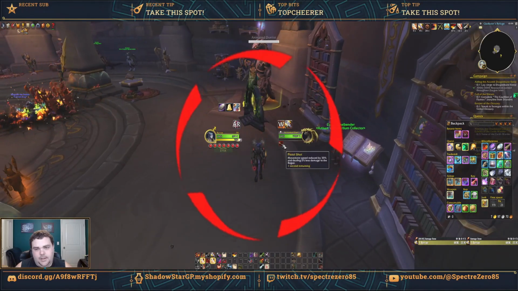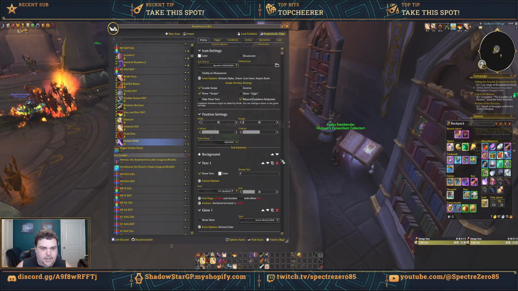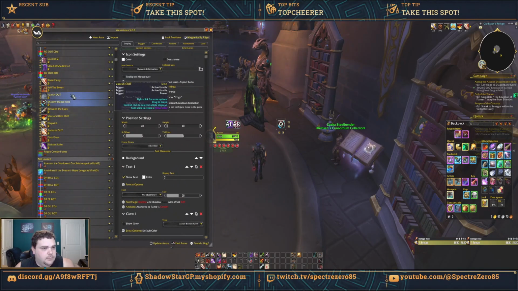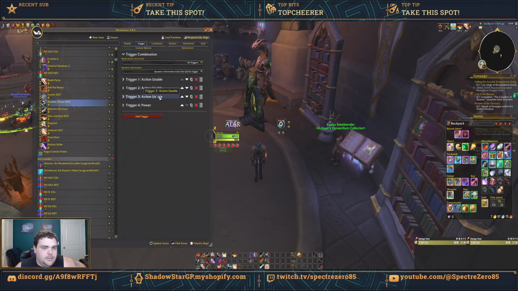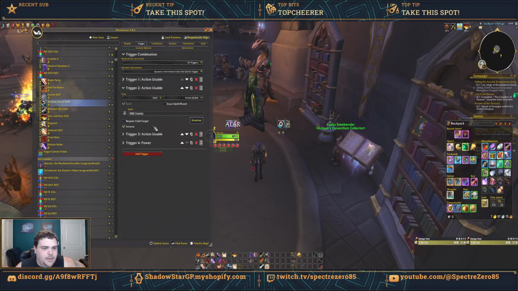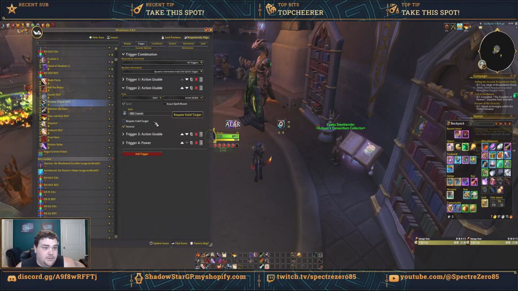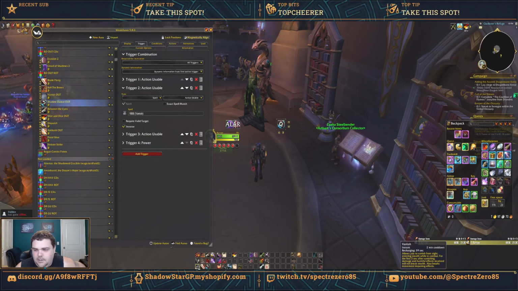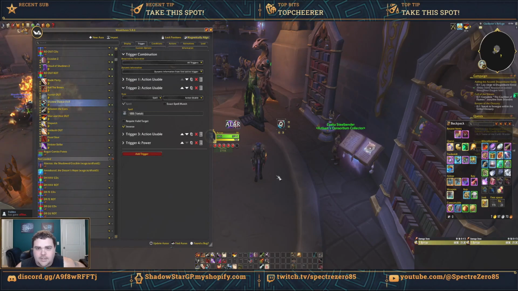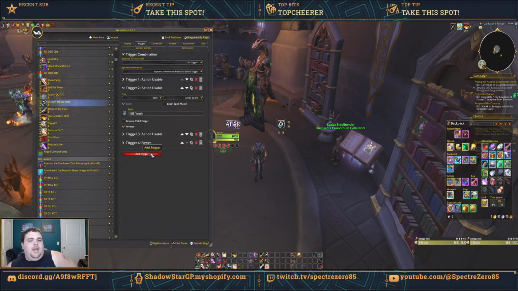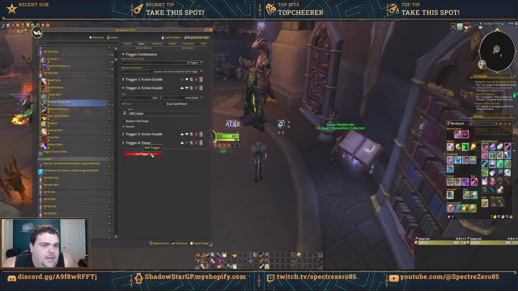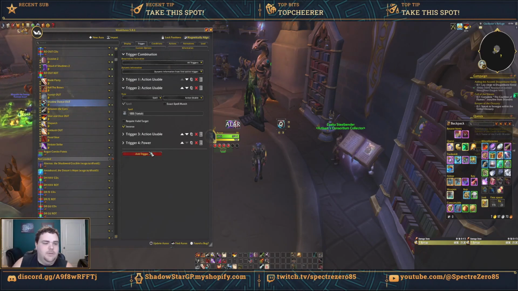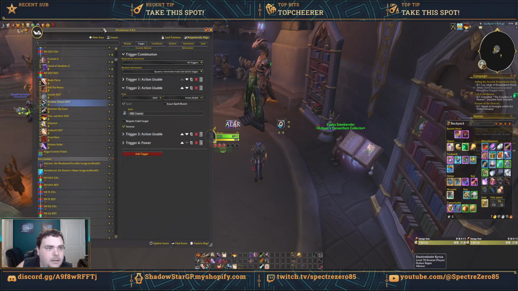I gotta wait till I get out of combat here, and we're going to check out why these two are not working together nicely. Because what should happen is Shadow Dance should not show up unless Vanish is off cooldown. That's correct, but I think what's happening here is Vanish goes off cooldown and Shadow Dance thinks I should be using that next. So we need to check something here. Unfortunately, we gotta wait 30 seconds, but I think we probably need to add another trigger for Shadow Dance that checks for the buff that Vanish gives us, which I think is called Subterfuge, but we're going to double check that.